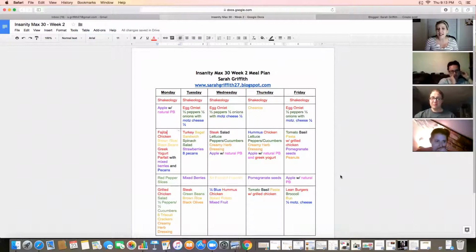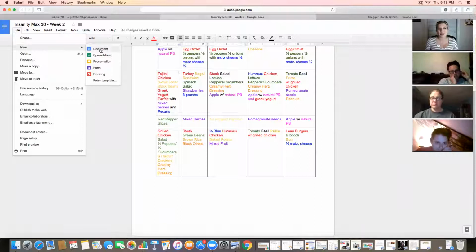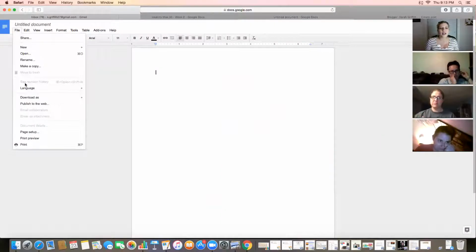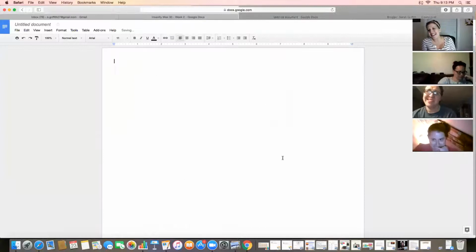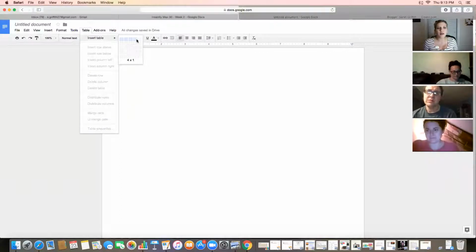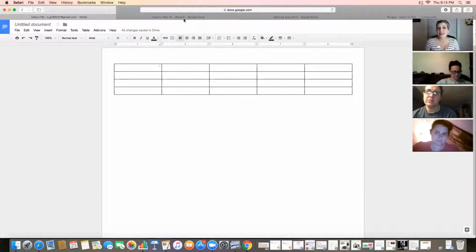This is me sitting down in Google Docs and going File, New, and I'll show you what I do, a new document. Then I like to change the layout. I go to File, then Page Setup, and I switch it over to Landscape. And I change my margins to 0.5 so that I have a ton of room. I'm getting really technical. I used to be a business teacher, so I think that's why I'm having you set up margins for your document. But anyways, I like to do it this way. Then I go in and do Table, Insert Table, and there it is. I type it in, and I start to color code it. So this is what the show looks like.